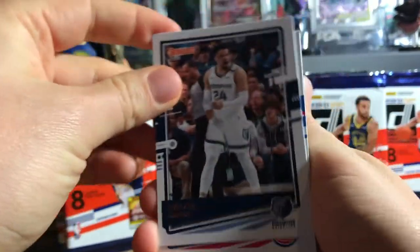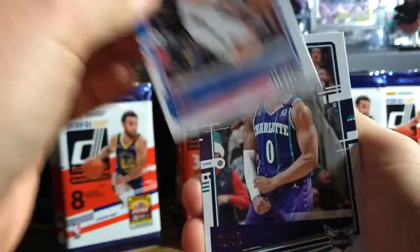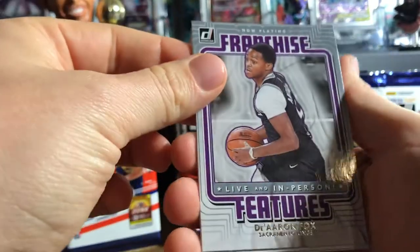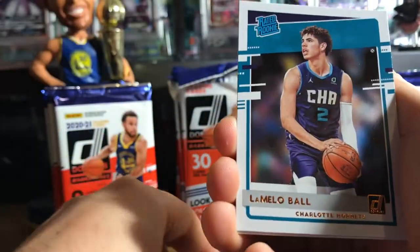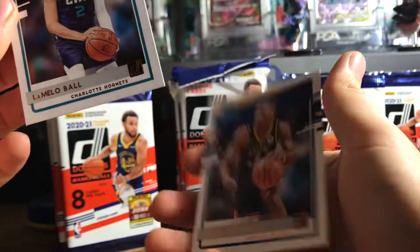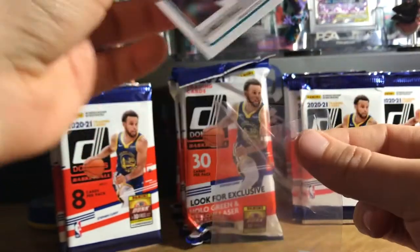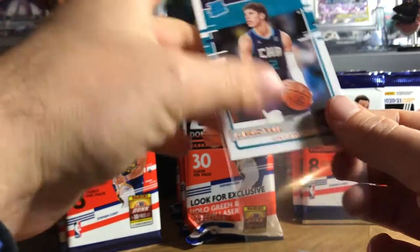Brooks is a player that you're definitely going to have to look out for next year. He was heating it up in the playoffs. Yeah, he really stepped up. Unfortunately, they came a bit short. LaMelo Ball, let's go. All right. And Stanley. Beautiful. You want him in the Green Laser. That would be awesome.